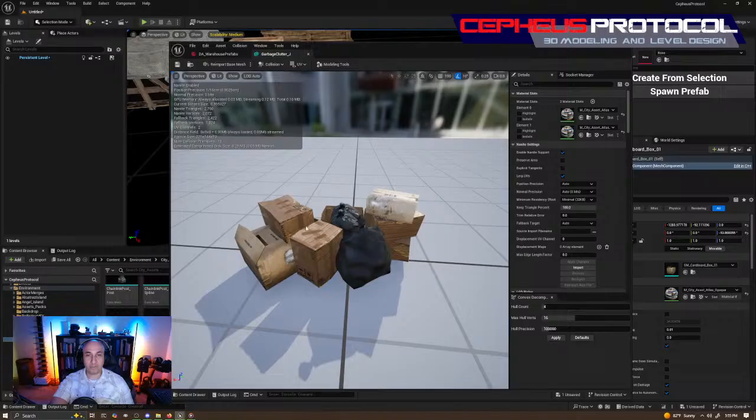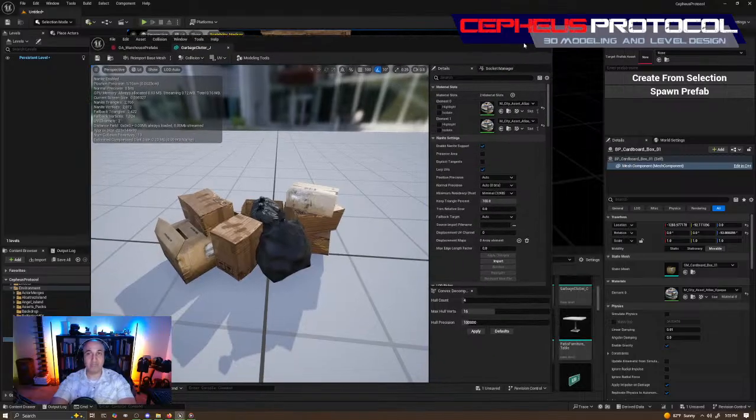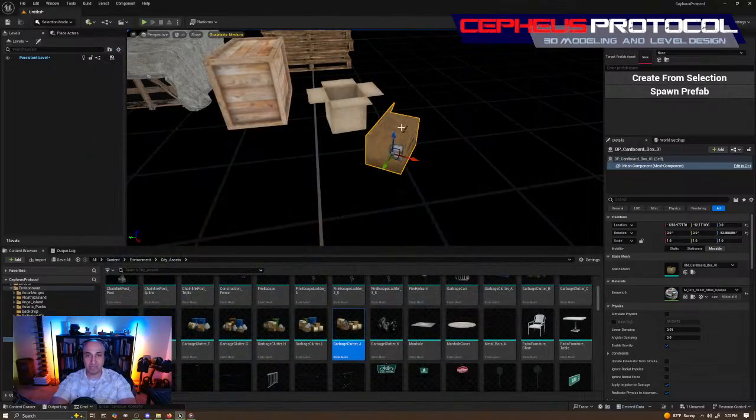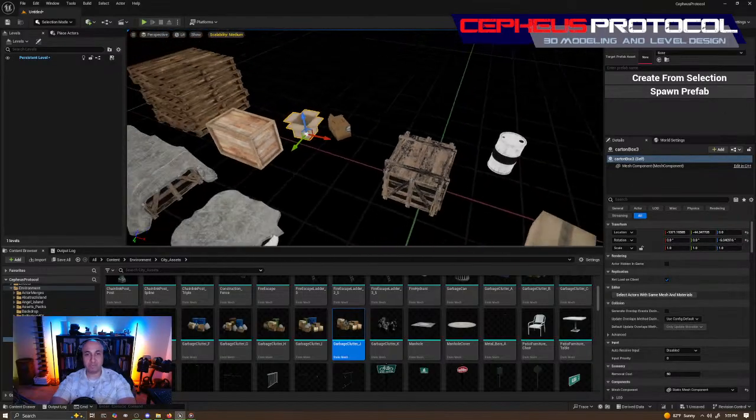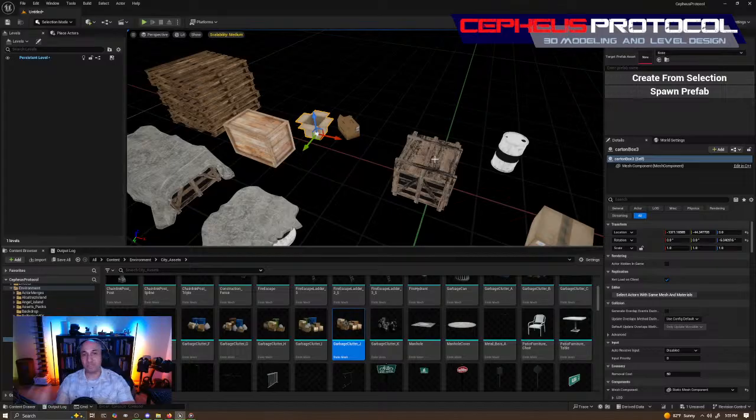So when the cars run into this, it's going to look so stupid because it's going to tumble around in one big piece and look goofy as hell.